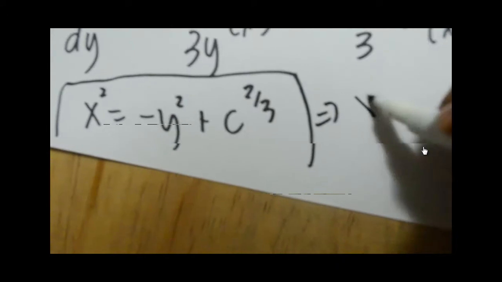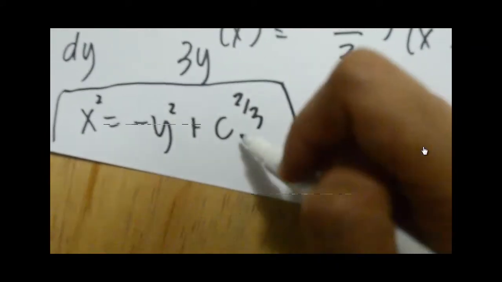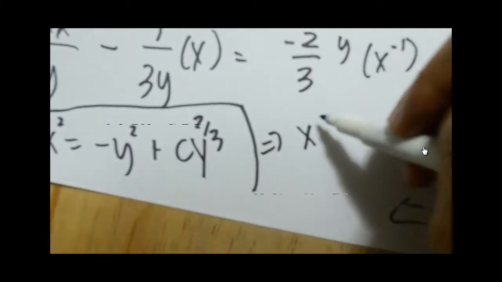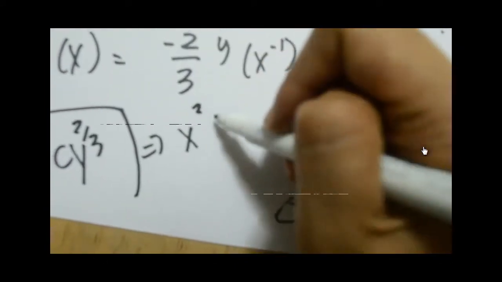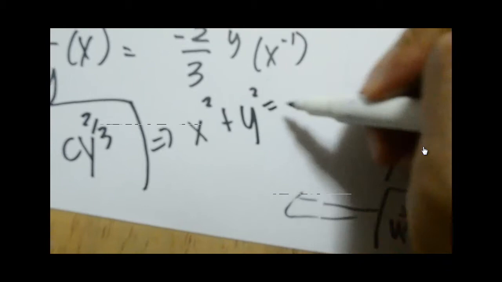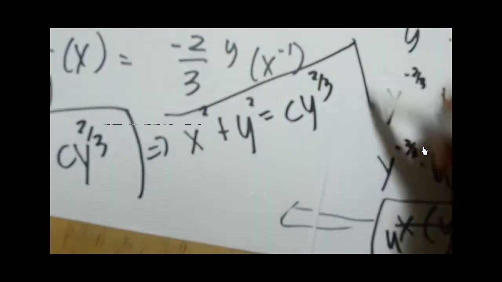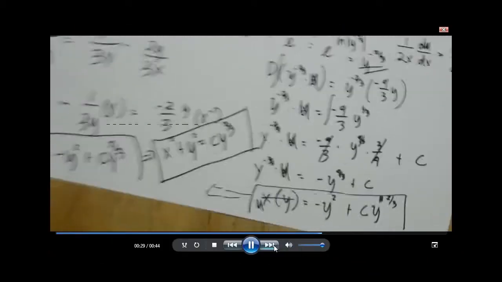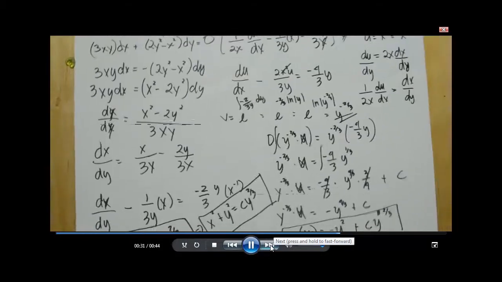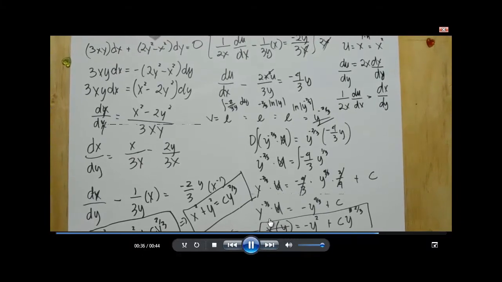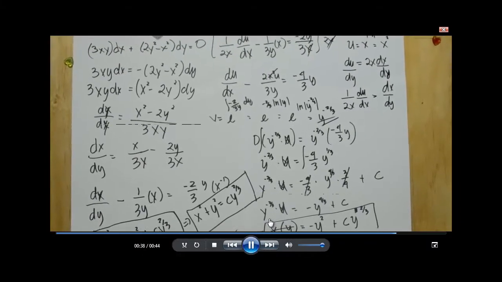So here's the final one. We missed the y here. It must have y, so y to the 2/3. So it's x squared plus y squared is equal to c y to the 2/3. And I'm sure, really sure, that this is now our final answer. Sorry again. So we have here our whole solution. Sorry for being messy, and you can pause it in the YouTube.